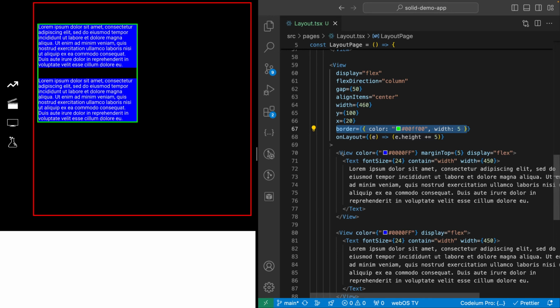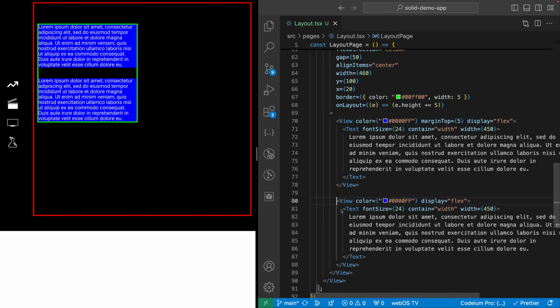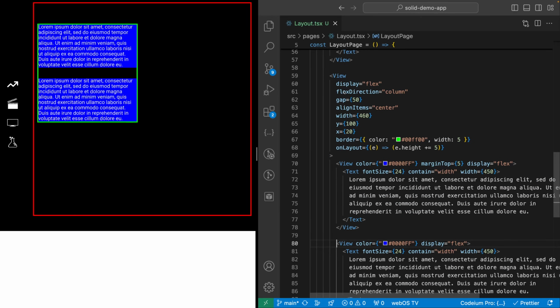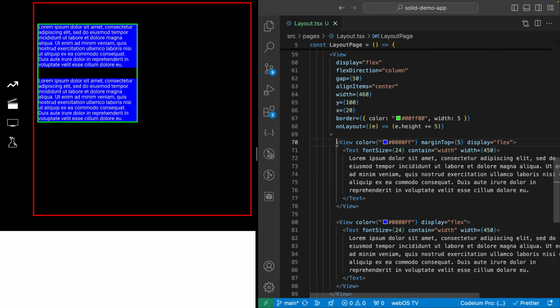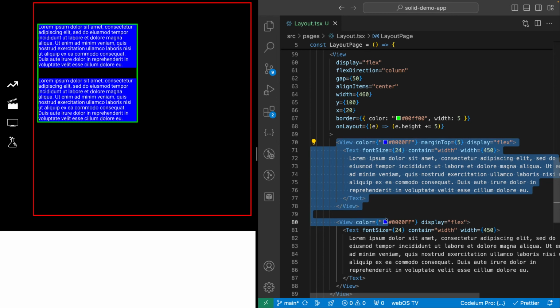But you'll notice that since this is display flex, the height of this is automatically updating to be the height of this text that becomes available. So now that we know the height of this text, and this one is also flex, it's also figuring out the height of this text. So both of these are updating their height. And because this is also flex, this thing is recalculating its layout when these two figure out their height.